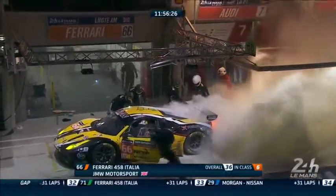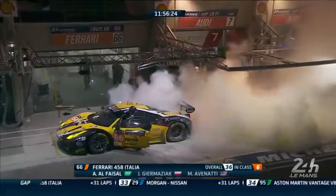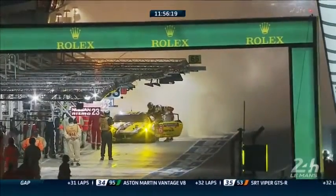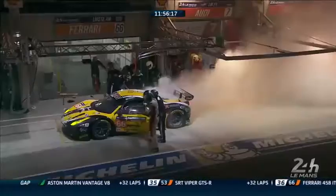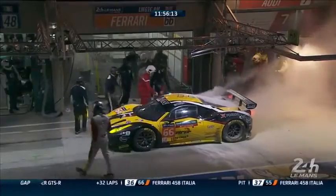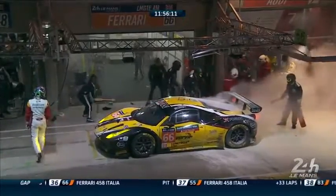He still got the driver in the car. Like, you're not getting out. I would pull him out. The fire's not going out. They've had a fuel spill, and as long as the heat stays in all the components there, it's going to reignite. And that is scary because of where the fuel is located in the pits at Le Mans.